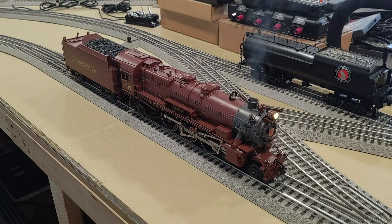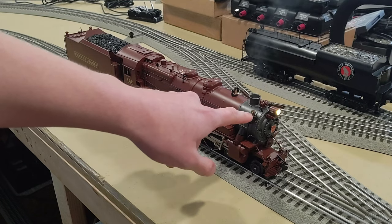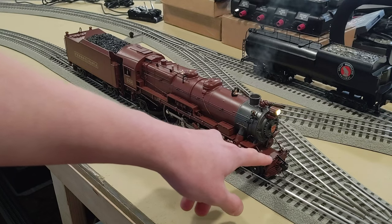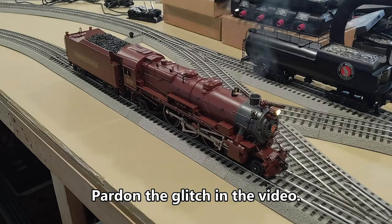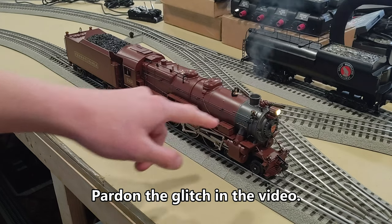There we go. I turned the smoke unit on, and you can tell that right now it's letting out a decent amount of smoke. And it might be hard to tell, but these marker lights are illuminated. These ones down here are not, for the same reason as the tender. These ones are solid, and I can't get ones that have holes in them. So these will just stay with the jewels, but these are illuminated.